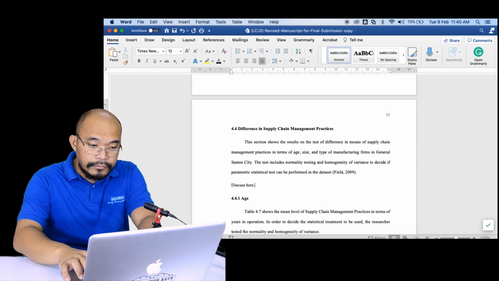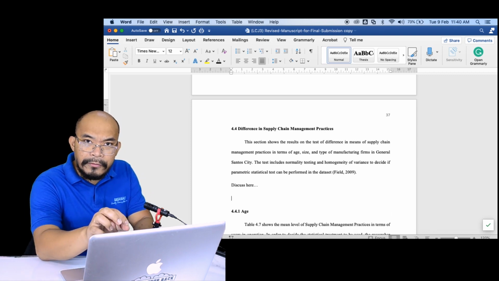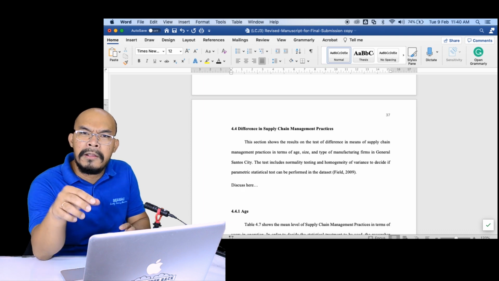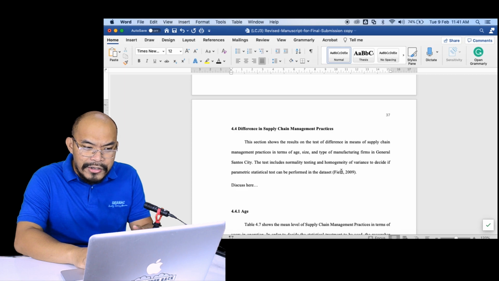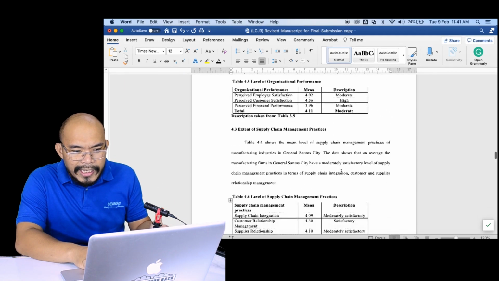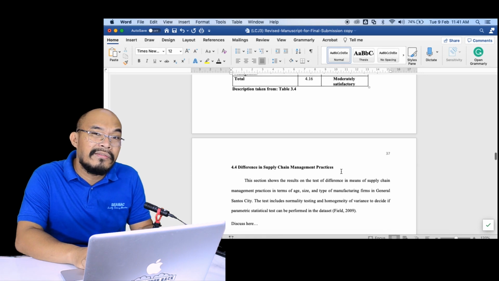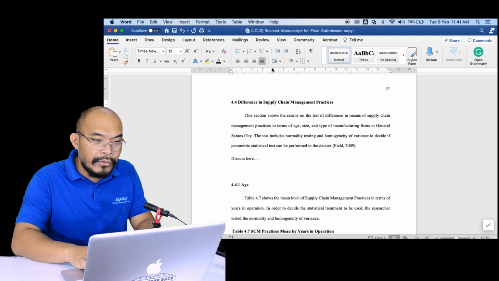If you're going to make a discussion or a paragraph referencing that particular table, what others do is go back there and scroll up, scroll down again. That is very inefficient. So I would suggest you use the split view.